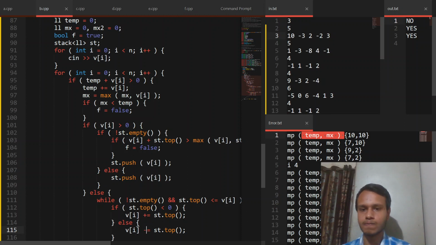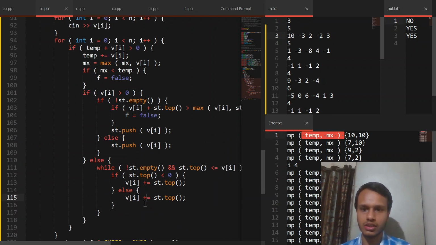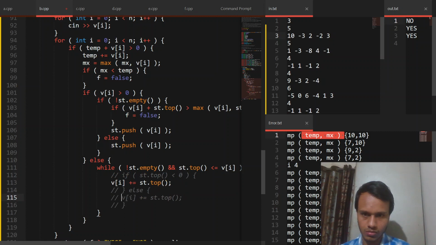No. So v of i is negative here, so I should add it. So I am adding it in both cases now. If it is negative, then also add. If it is positive, then also just add it.